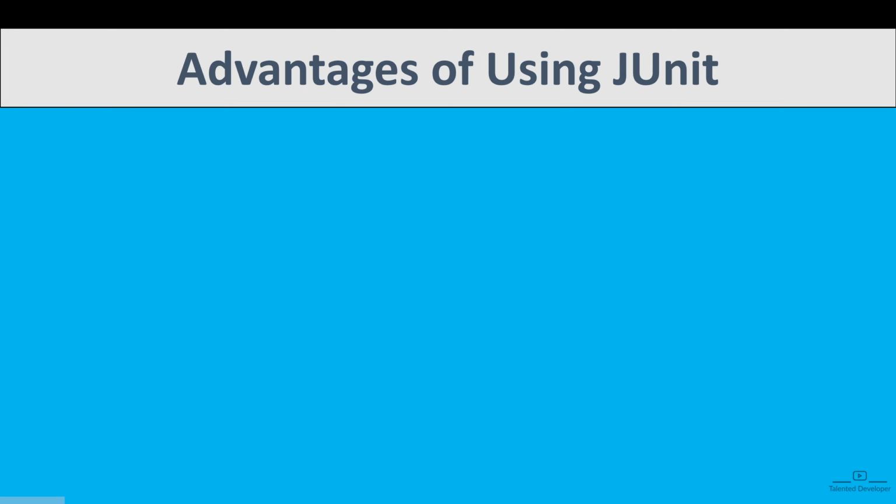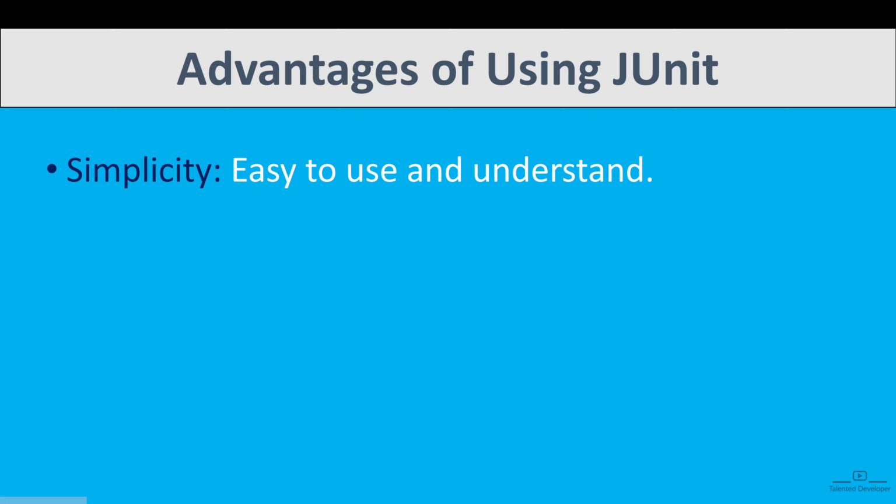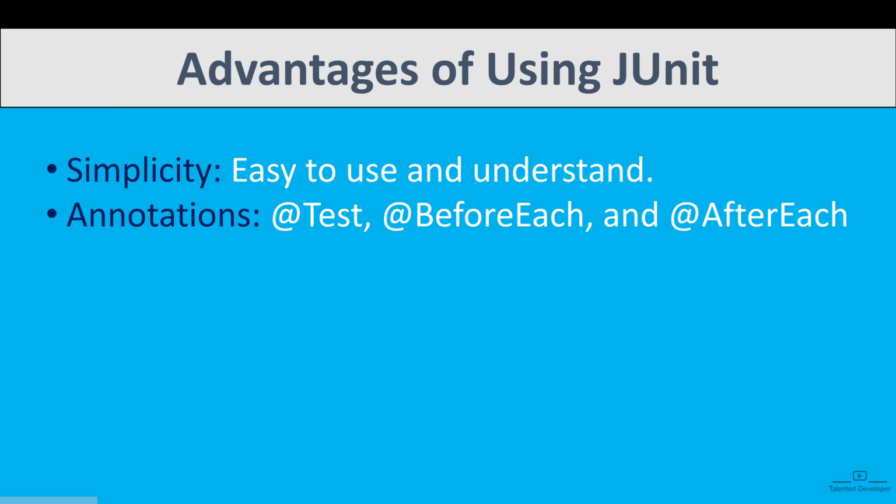So what are the advantages of JUnit? Because last time we saw the disadvantages of manual testing, we can ask why we should use JUnit. So let's discuss some key advantages. First of all, simplicity. It is very easy to use and very easy to understand. Next one is annotations. They help in organizing tests with annotations like @Test, @BeforeEach, and @AfterEach. Definitely we'll discuss annotations in an upcoming tutorial.